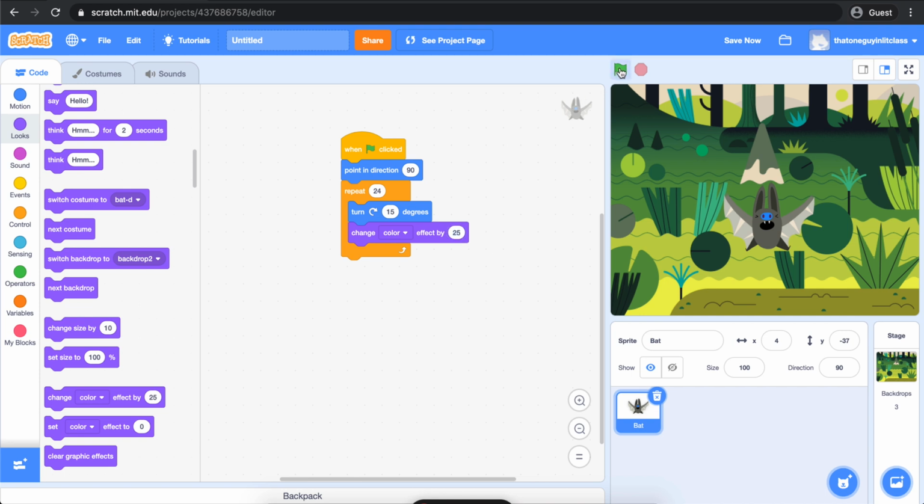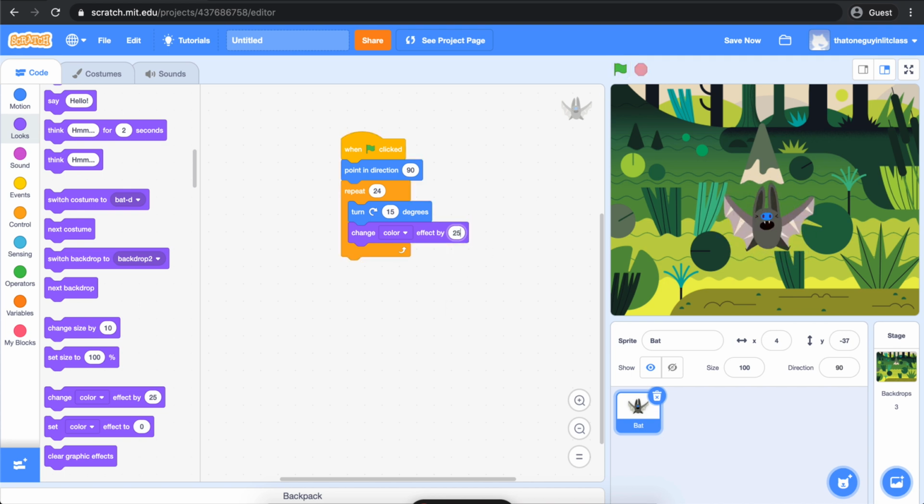So we're going to leave it at 25 for now, and then I'll drop it down to about 5 and show you what that looks like. So when I click it now, my bat, as you can see, his nose, and you can see his wings change a little bit too, but the nose is where you see most of it, is going to change pretty rapidly. If I drop it down to 5, you'll see his nose only changes a little bit, and it's not nearly as fast or as drastic. And if I up it to something like 100, you'll see it changes very rapidly.